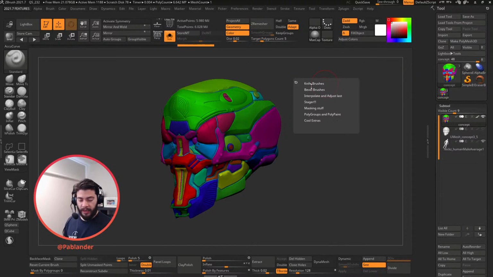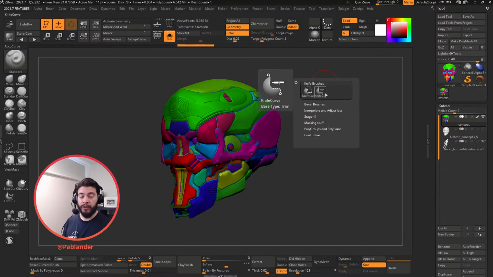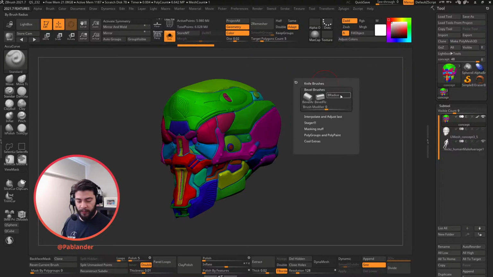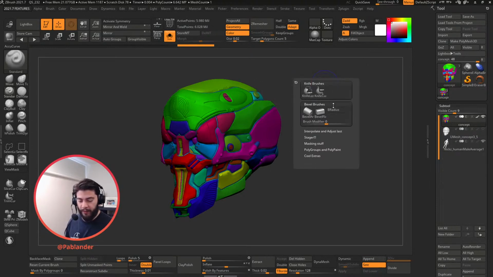But essentially, if I open up the knife brushes, these are two of the new brushes that come with ZBrush 2021.7. The bevel brushes, a couple of extra things that have already been there in ZBrush, but they're quite useful for these brushes. In fact, this bit radius should be in here in the knife brushes. So I'm going to show you how to edit this very quickly.